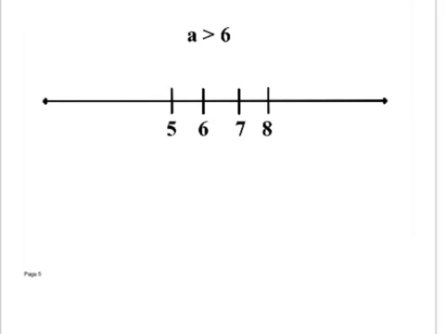Alright, what it'll do, it'll give you an inequality and wants you to graph it. So it wants you to graph a is greater than 6. Now, if the variable is on the left side, you can go according to the arrow. The arrow is going this way, so we know it's going this way. If the variable is on the left, though, if it looks like this, can I go according to the arrow? No. And let me show you why.